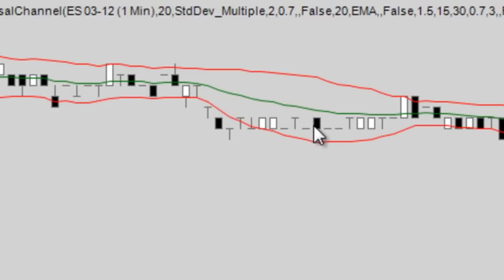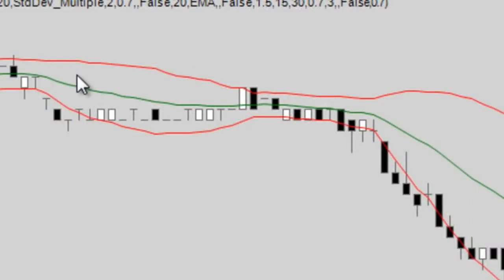And really, the greater the space between the midline and the upper and lower bands, what that's reflecting is a higher degree of price volatility. And this is price volatility in relation to what that volatility was in the past. So this is greater than what it was in the past. That's why you'll see these coming together and then going apart and then coming together again. So when you look for situations where the bands are closer together, that means there's low price volatility, and you're anticipating some breakout from this point.